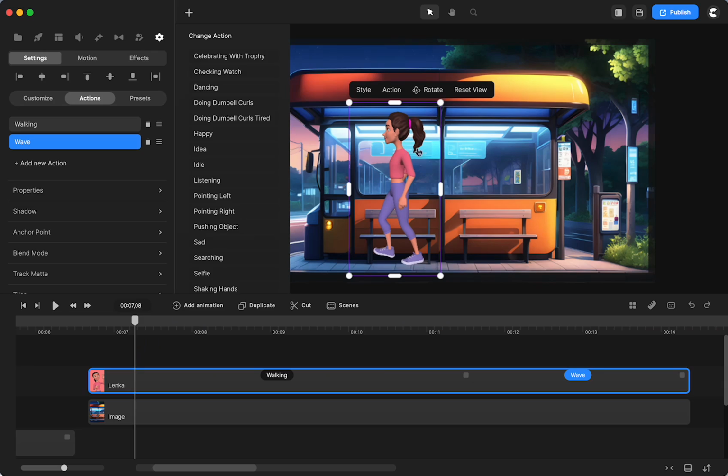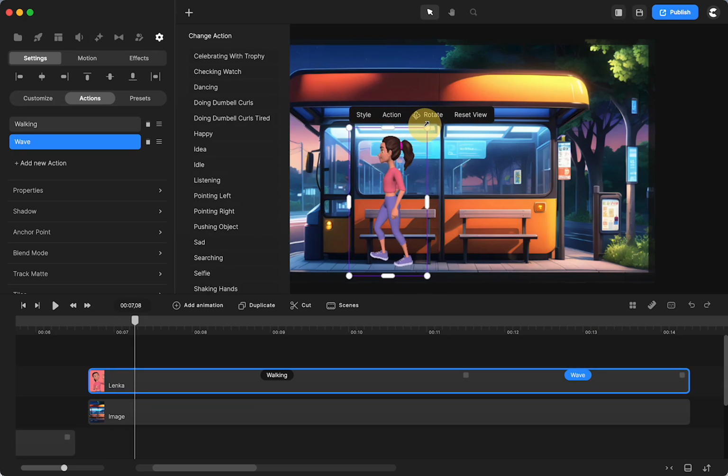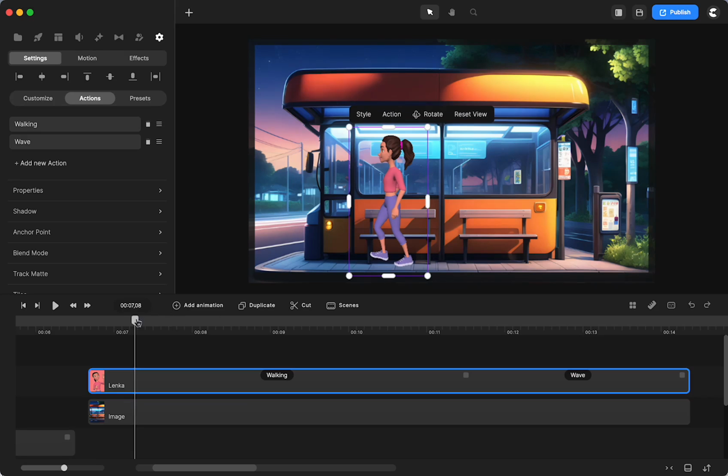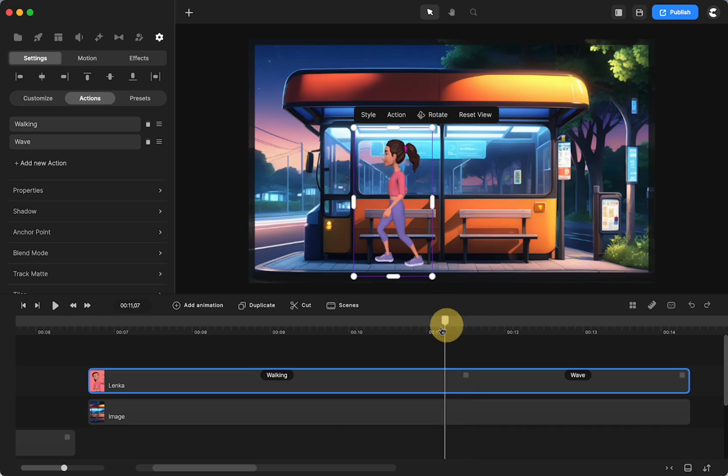But clearly we don't want her walking up at a side view, and she's a little tall. So I'm going to leave her outside so I can position her in the size that I want her to end up in and the position I want her to be. I'm not going to worry about that right now because that's going to not be there. I'm going to mask her. So here we have her walking and waving, but we need to rotate her. So I'm going to click, well, I'm already clicked on Lenka. I'm going to go on rotate, and I am just going to rotate her so she's walking forward.